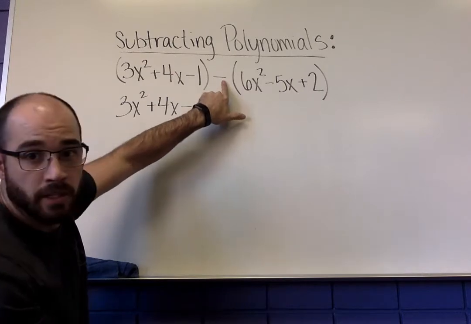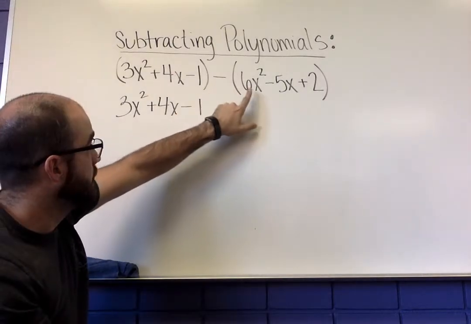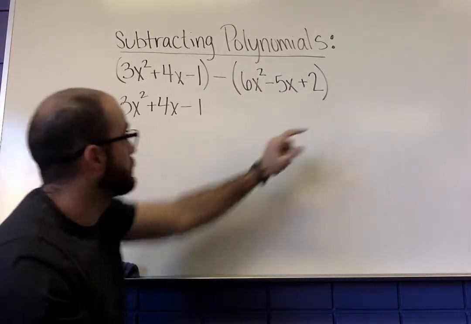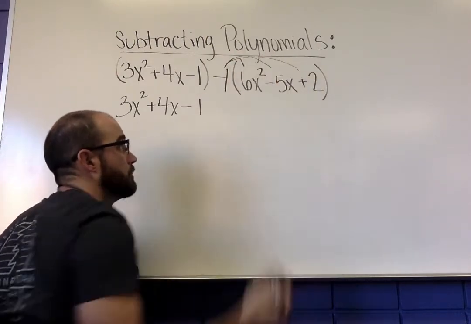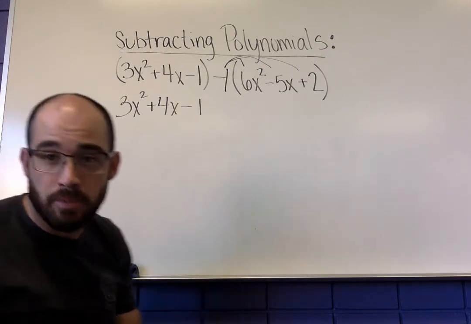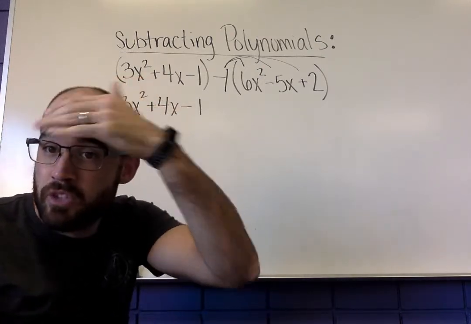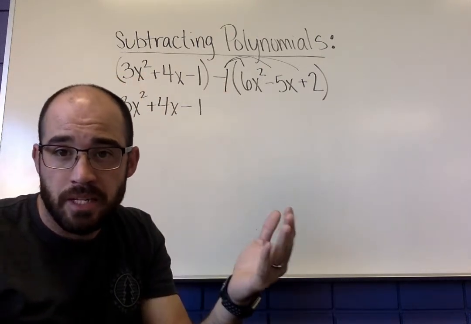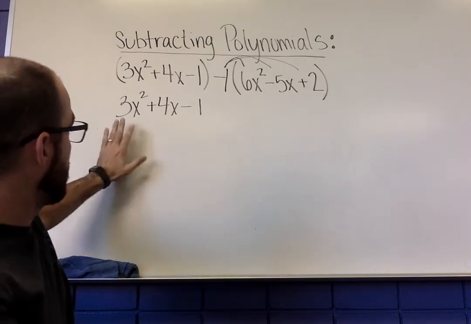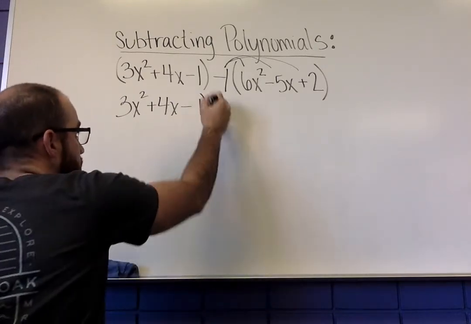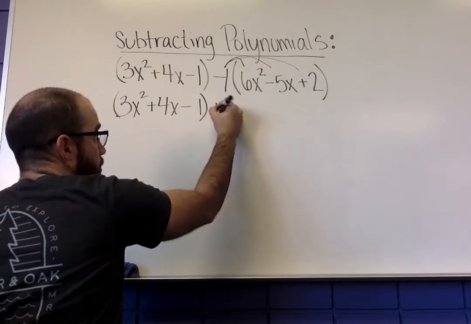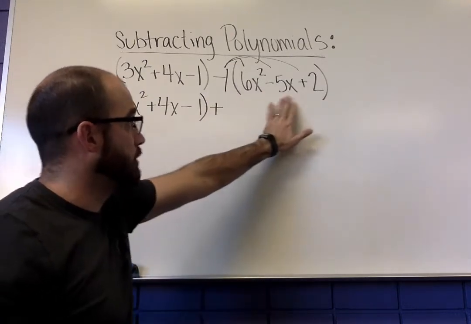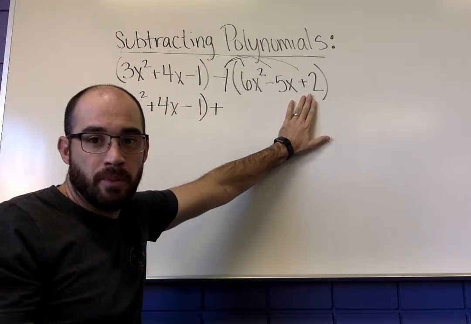I'm essentially going to take this negative sign and distribute it into my polynomial, okay? And some people are like, well, Mr. Schultz, that gets me kind of confused when I distribute that through. The easiest way to think of this is I'm going to have my first polynomial stay the same. I'm going to flip my sign. Instead of being a minus, it's going to turn into a plus. And then I'm going to flip every sign inside of my parentheses.